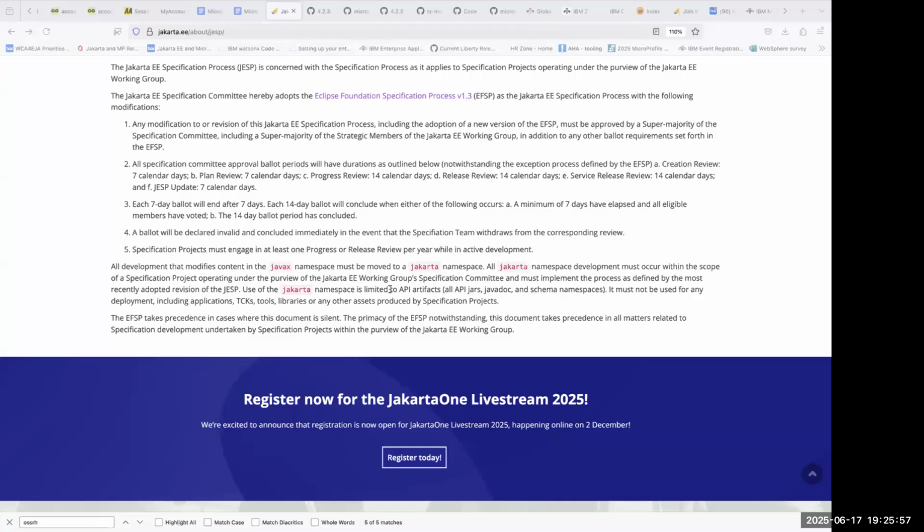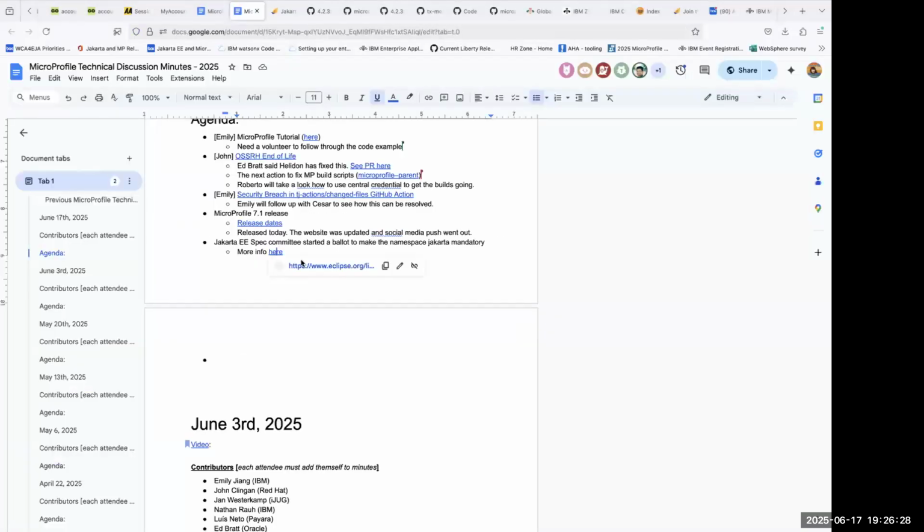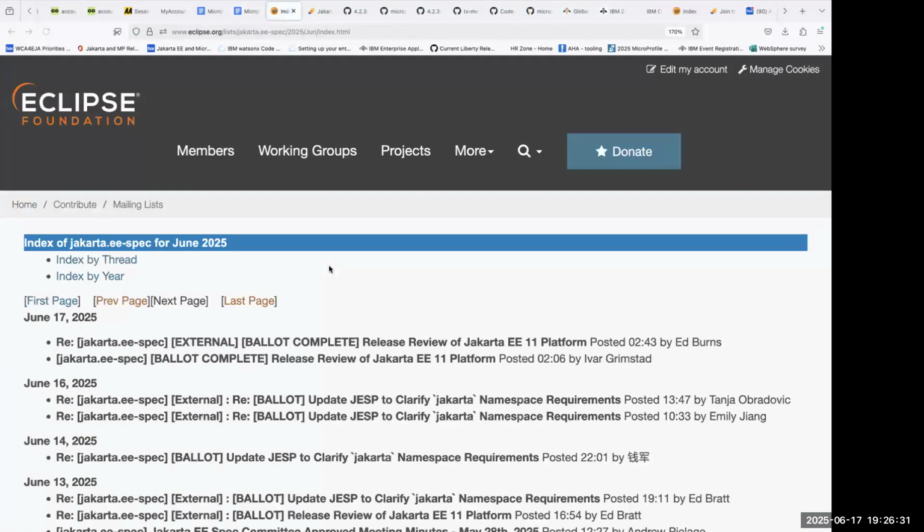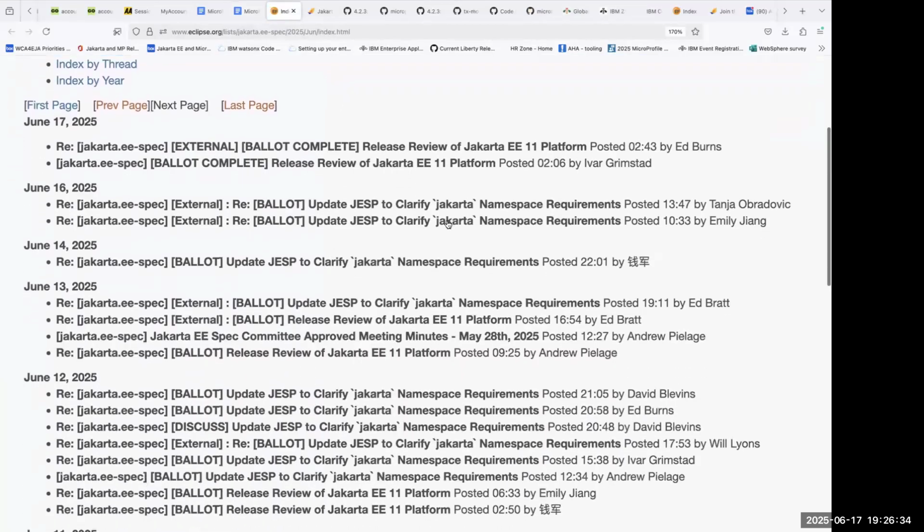There was a suggestion to vote on the call. I objected. I thought this is such a huge change that I wanted to put it on the public mailing list, and people need to think it through before they vote on such a significant change. Eventually, after a lengthy discussion, it ended up on the mailing list.